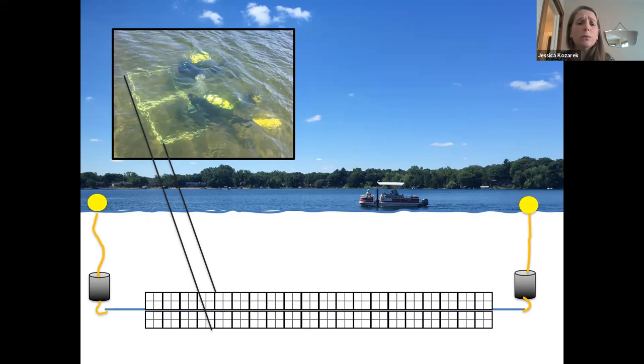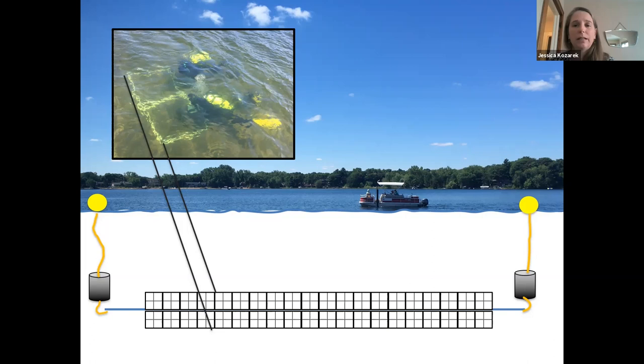So to do this, we set up a series of transects, and each transect was 20 meters long and was broken into 1 meter quadrats on either side of our transect line. At the end of the transects were large metal garbage cans represented by the gray cylinders here. And these garbage cans, while it seems odd, provided us with a measurable object that is visible within the multi-beam sonar data that allows us to tie the coordinate system of the transect to the highly accurate coordinate system of the multi-beam sonar. And then these were attached to buoys that were visible at the surface.